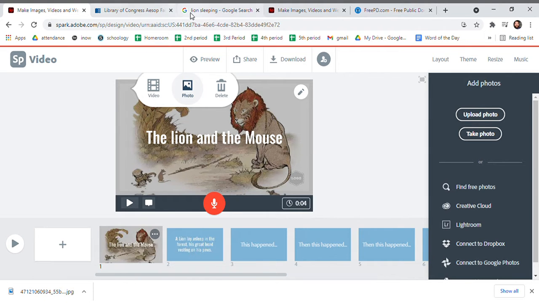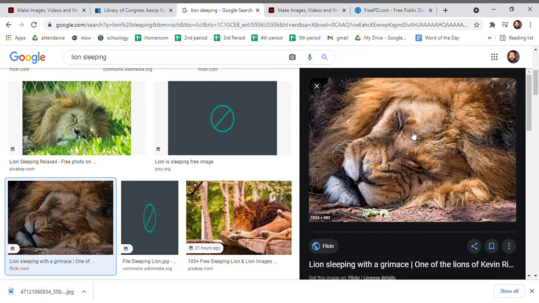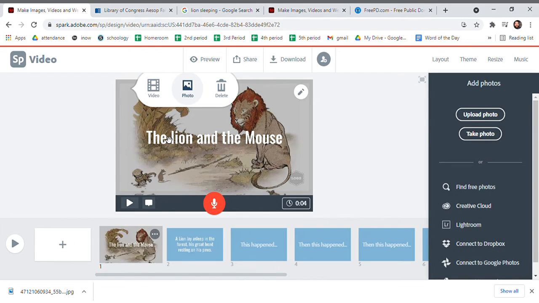All right, so what you have to do, going back over here, is right click, save image as, or if you're on a Chromebook, a two-finger click and do save image as. Okay, and then once you have saved that image, now you can see where I've got these files, and this is where I saved it earlier. I could change the name of it, and I've got a place specifically that I put my files for this. So I'm going to go back over here. That's how you would do that. If you want to use a picture that is outside of Spark, that's how you would do it.